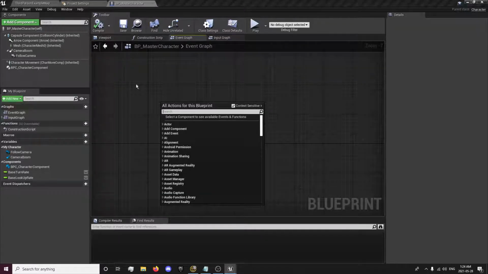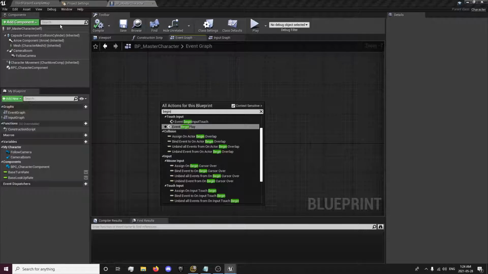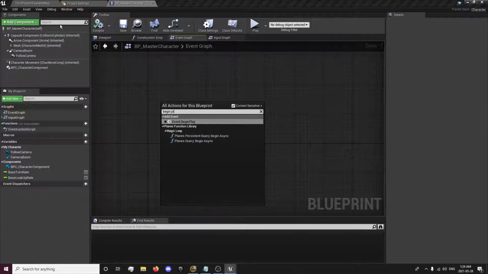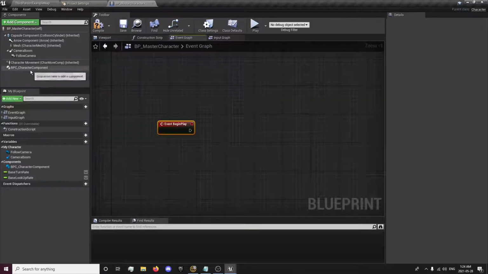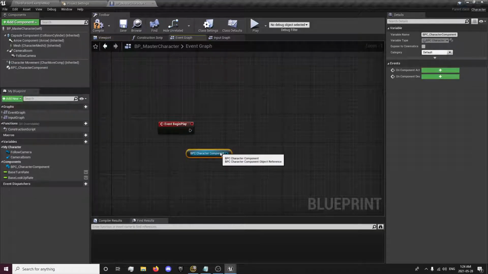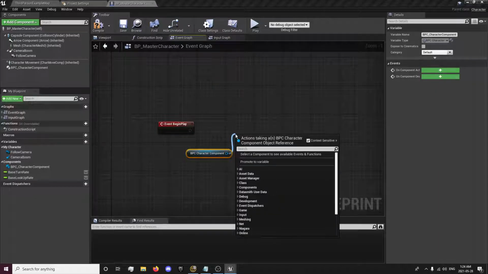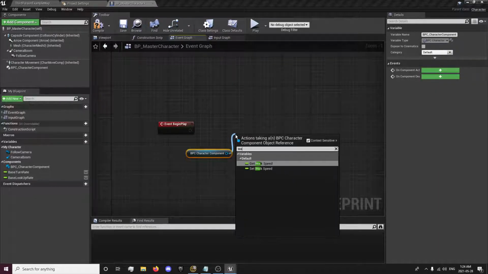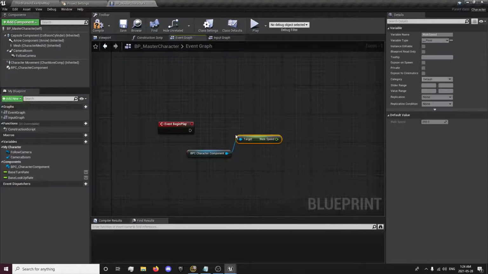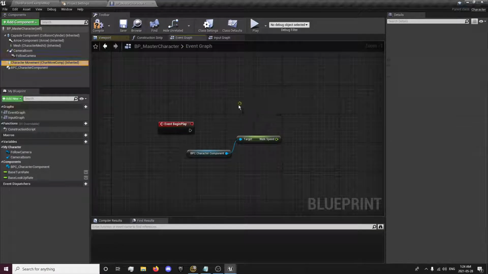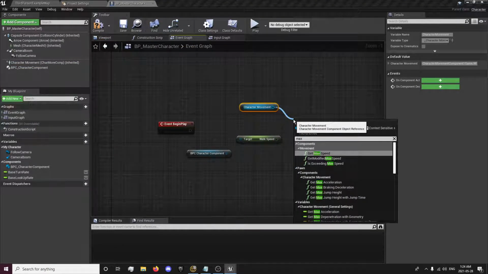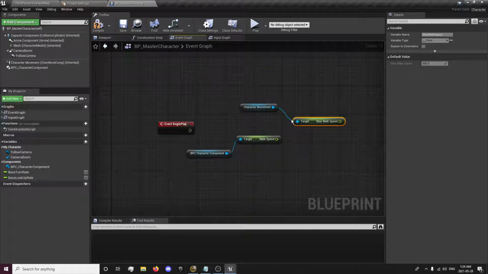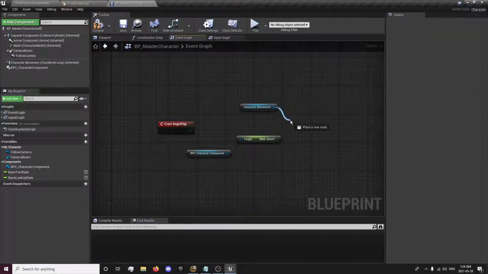In our event graph, now we want to search for begin play. Create that. We want to pull out our BPC character component, and we're going to search for walk speed, which is the variable we just created and set to 250. Whenever the character is created, we're going to set the max walk speed, which is where the character gets its speed from.